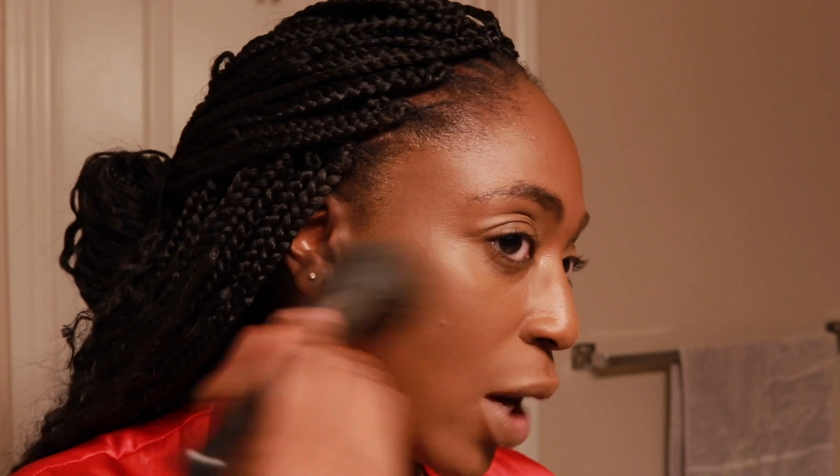But wait, I don't look like one color. It looks like, okay, she has some bronziness, some shadows on the perimeter of her face, and the inside of her face is a lot lighter in skin tone shade. So it really gives it some dimension, and a little bit goes a long way. Start off light, and then build. It's a lot easier to build than try to take away once you put too much.